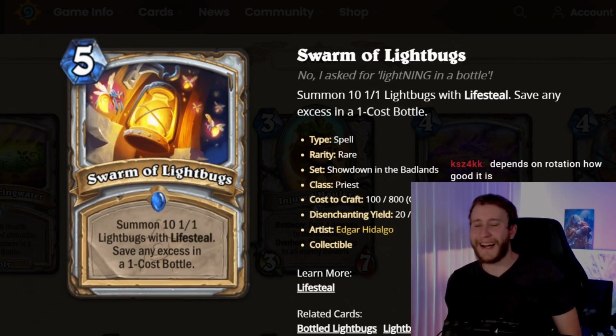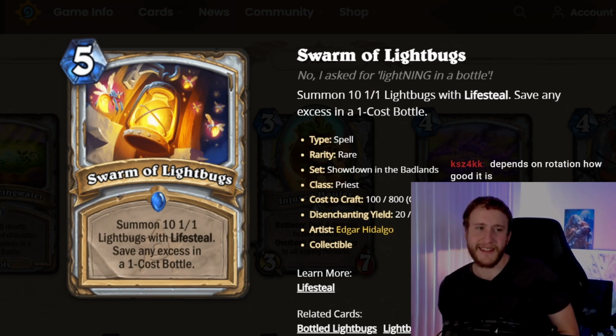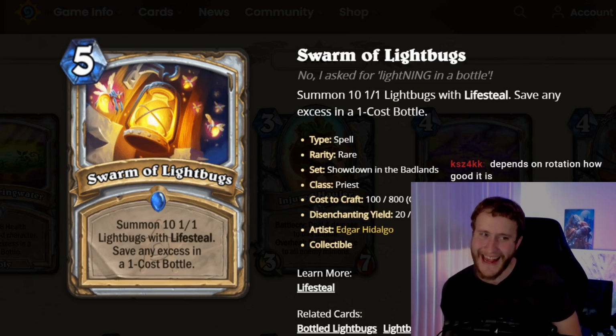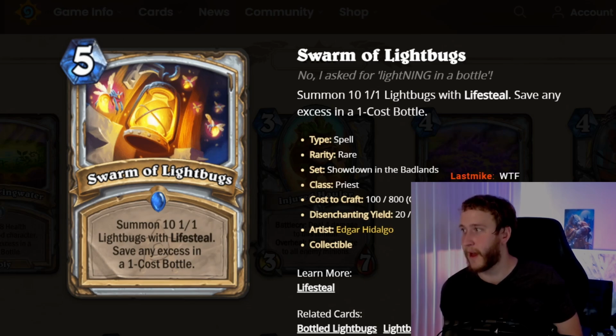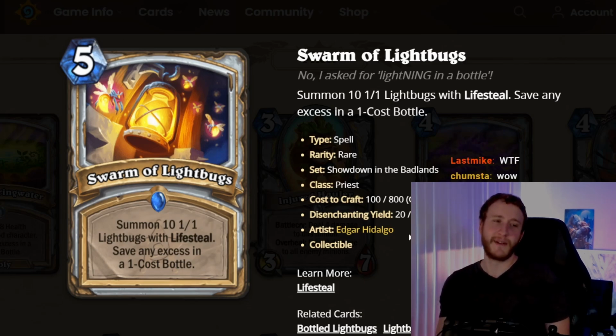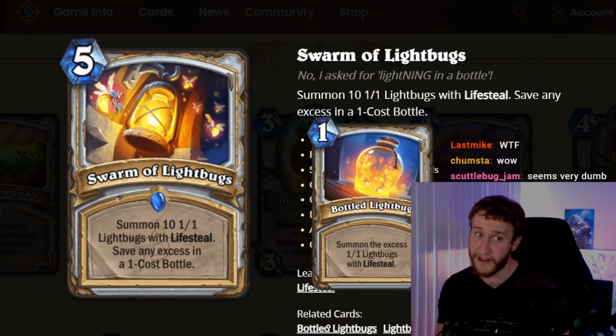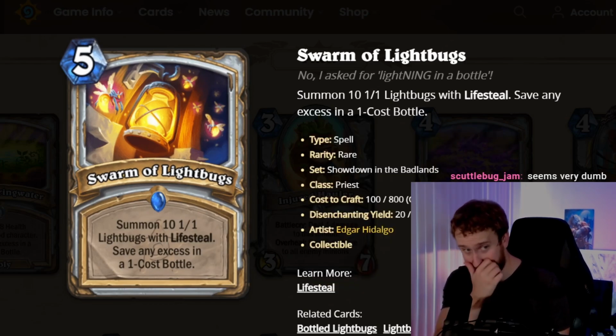Next up, we have Swarm of Lightbugs. 5 mana spell, which reads: summon 10 Lightbugs, 1/1 Lightbugs with Lifesteal. Wait, summon 10? How does that work? There's only 7 board slots in this game. Well, that's because it saves any excess in a 1-slot bottle, so that means automatically you have at least 3 excess here, right? So essentially, this is extremely annoying.